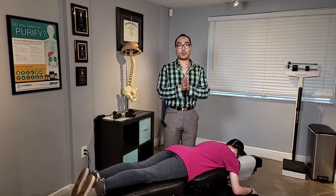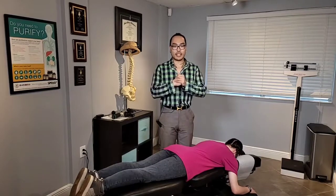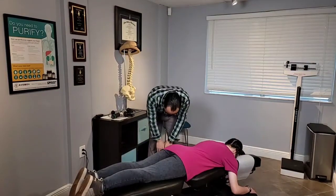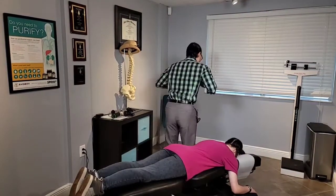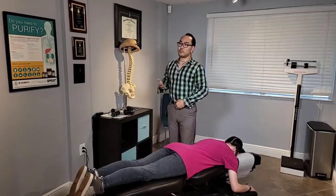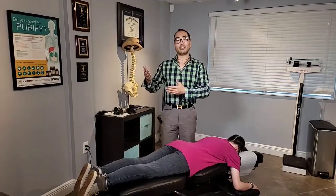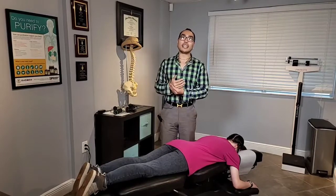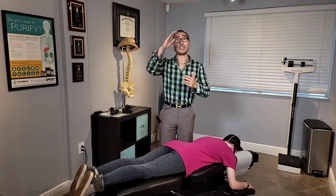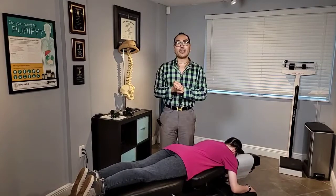And that's what I would recommend as well, because the screening for scoliosis, which they call a screening because it's not necessarily a diagnostic test, is where they have you bend forward and then they look at your back to see if one side is elevated or not. So that's how they screen for scoliosis. But if you have a child that comes home and said they have scoliosis, you want to take them to a doctor and get an x-ray series to test for scoliosis specifically so you can see which direction the curve is, if they have a C or S curve, and you want to know how many degrees it is.